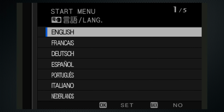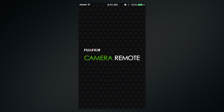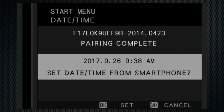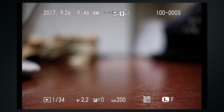I've just about left it to the end, but nearly the first thing the X-E3 wants to do is pair with your smartphone using Bluetooth. Using the free Fuji Camera Remote app, the new pairing registration makes it simpler than ever to connect, and after pairing, it uses the smartphone to set the time. The app provides geotagging and remote control, and then it transfers photos to the phone automatically.